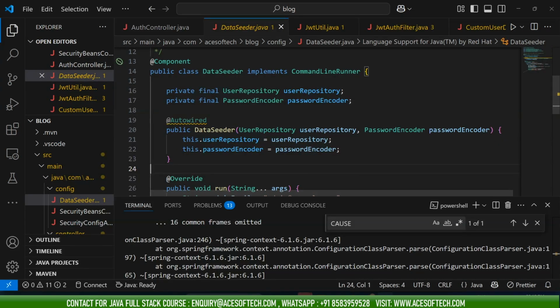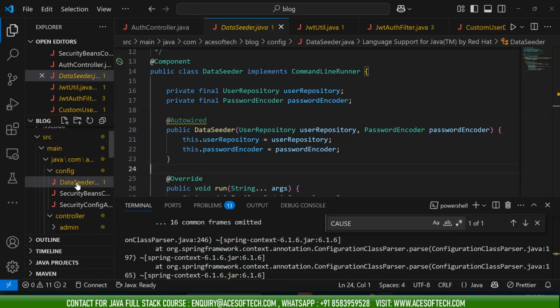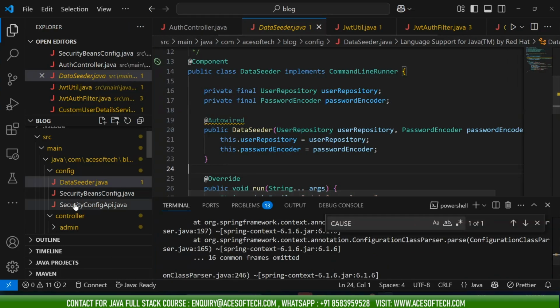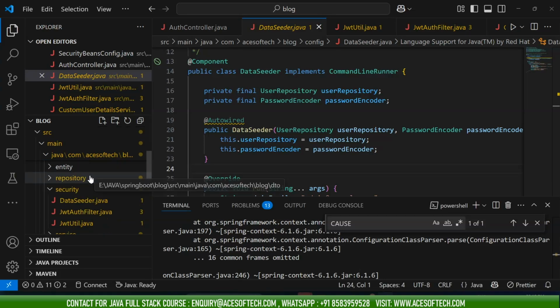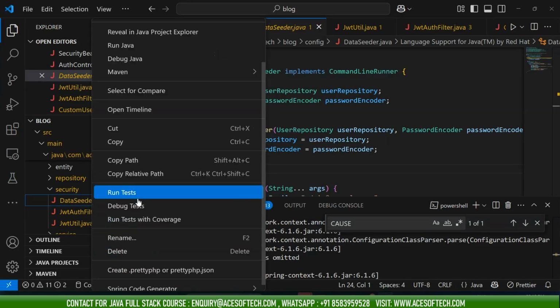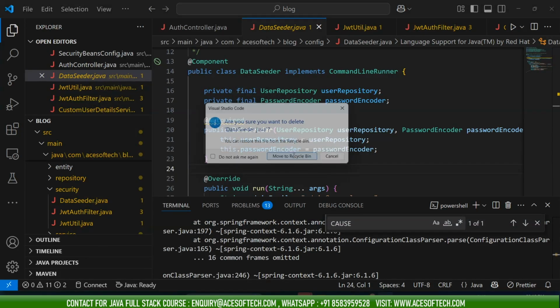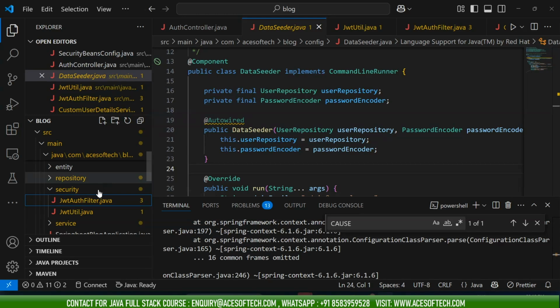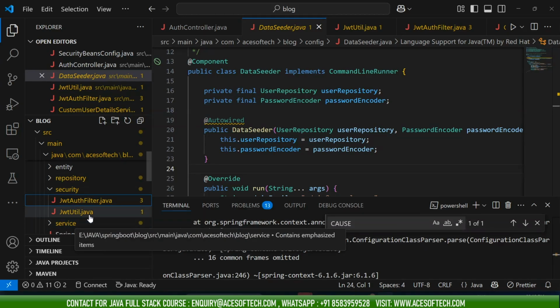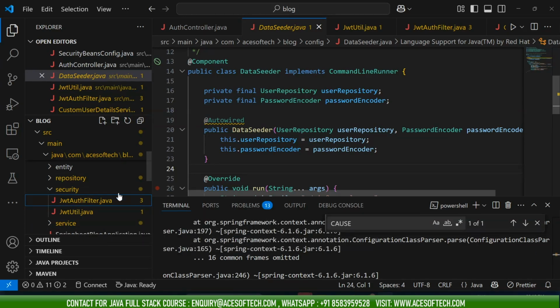Okay, actually this data seeder will not be here, and one file we missed here, JWT. No, this data seeder is fine, but inside our security package this data seeder will not be here, so we just placed it at the wrong place. Basically inside security we have JWT auth filter, JWT util, and one more file is missing, I think.